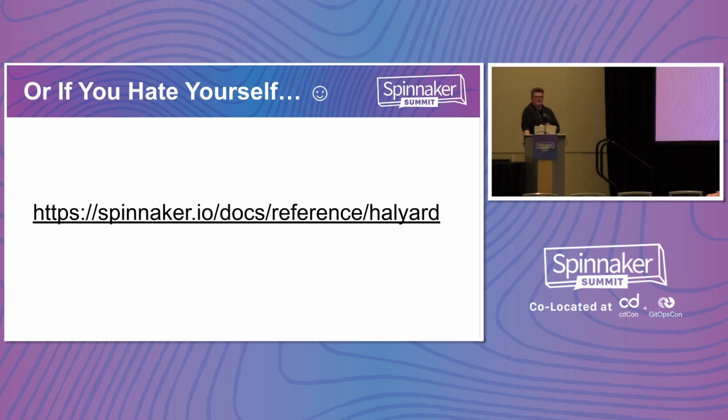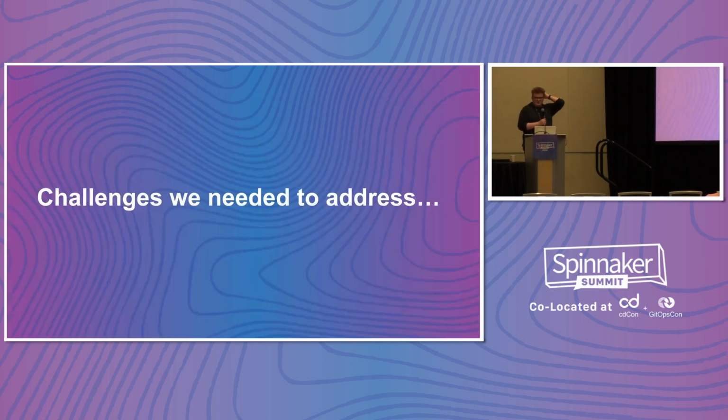So basically at JPMC, being a financial institution, we're very heavily regulated, and that causes a lot of problems when you try to use something like Halyard, when you need to evidence what you've deployed, when you deployed it, and how. So for those that don't know, Halyard is basically a standalone service that you deploy as a container, and then you exec into it and run commands to configure it. It generates a configuration file for you, and then you type another command to apply it, and it spits out a load of Kubernetes manifests and applies them to your namespace, which isn't great when you have auditors and regulators asking you where your manifests are stored, when they were committed, who changed them. It's basically impossible because they're all generated at runtime.